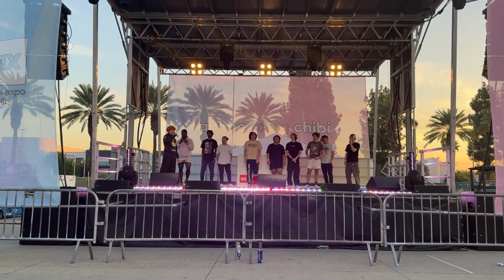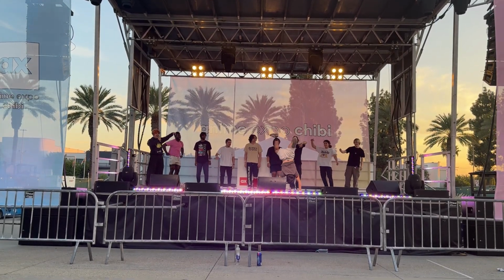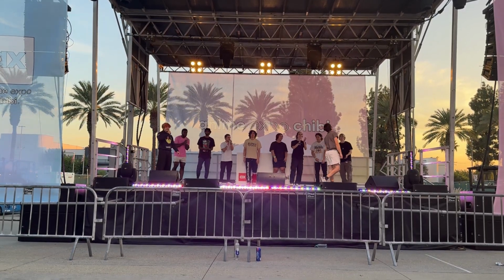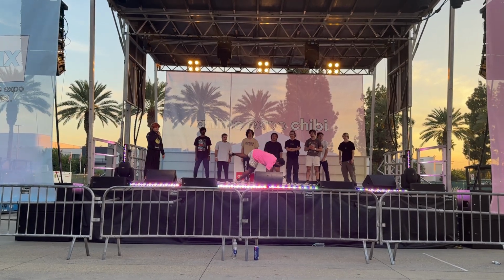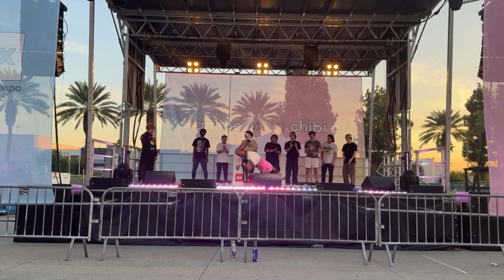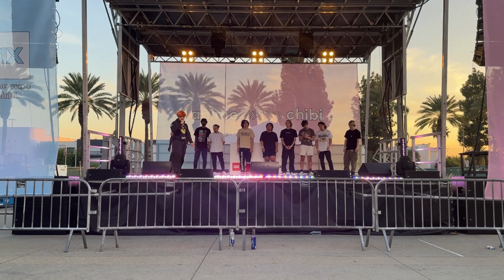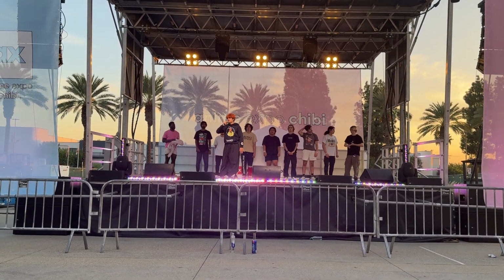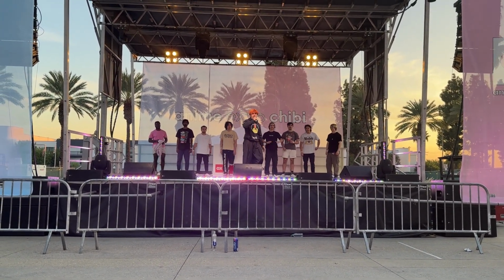Bringing it back to Lunch, can I get some hand hops? Hey. And then finally, let's see some swipes. So these are some of the foundation moves of tricking. Now, we're gonna have a little session right now. We're gonna take these foundational moves, combine them, and form some combos. So get high! Make some noise!